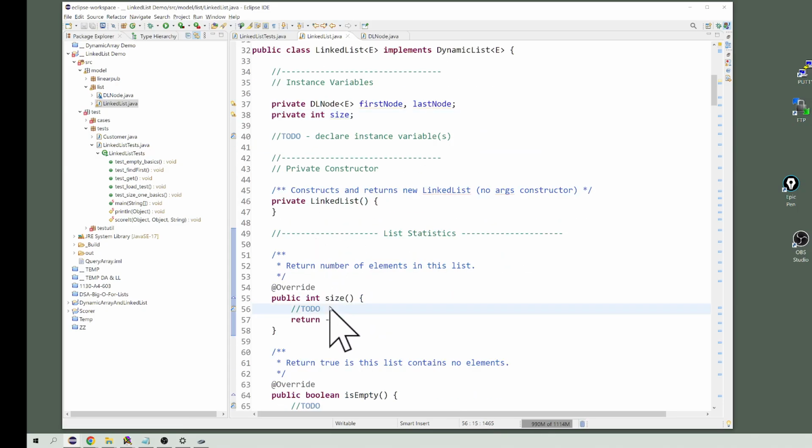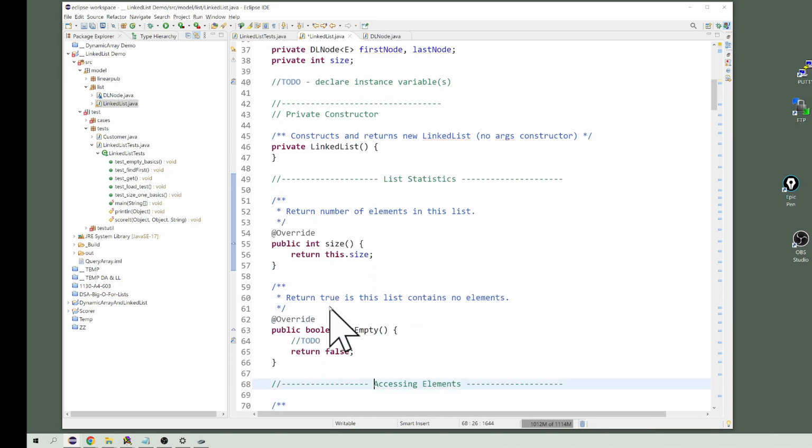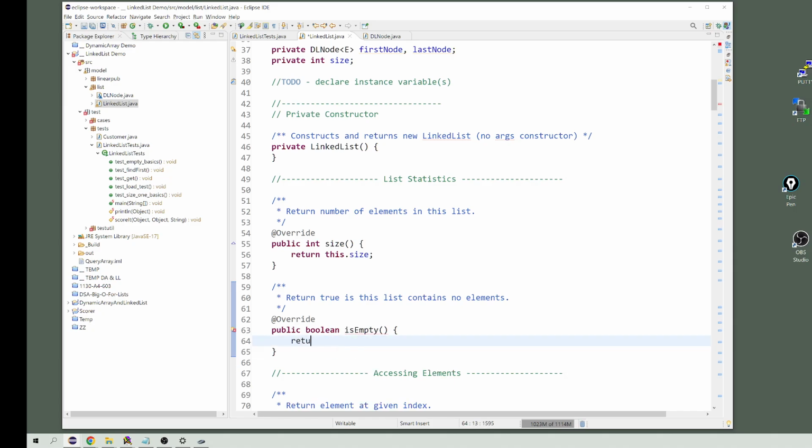So for this, all we have to do is return the size because we have it in hand, right? If you recall dynamic array, we can just reuse size, return this size. For the empty case, it would be what? 0, right? No elements.